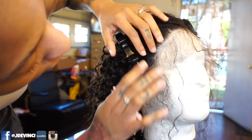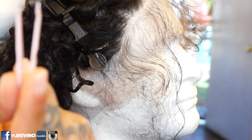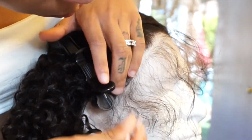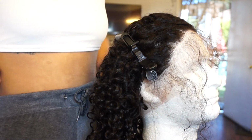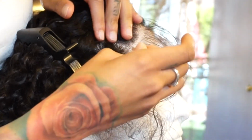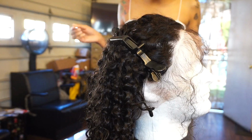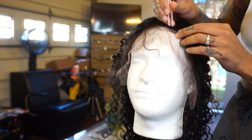So yeah, now you see that all this hair right here is supposed to be for our baby hairs, and I'm gonna just lightly take some tweezers, just lightly plucking. I'm not gonna pluck too hard. Whenever you see the girls moving super fast, it's probably just because they sped it up. So when you're doing it for yourself, just take your time, especially if it's your first time. Honestly, you really didn't even have to go in and pluck this hairline because it's already nice. The knots are not bleached, but it's cool because I'm gonna go in with a nude stocking cap. And I'm gonna show you guys everything I'm gonna do, to show you guys that I really don't have a braid pattern. It's just like this. Okay.